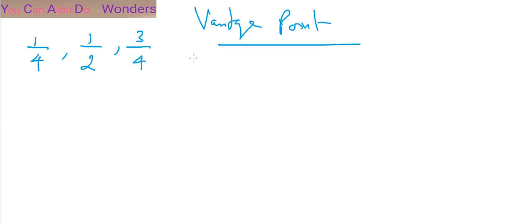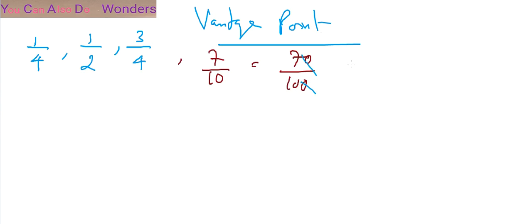Or suppose you got 7 out of 10 in a test. That means, suppose there are 10 questions and you have answered 7 questions correctly. Or it need not be exactly that. Even if there are 100 questions and you have answered 70 correctly, this is also equivalent. If you simplify this, you get 7 by 10.